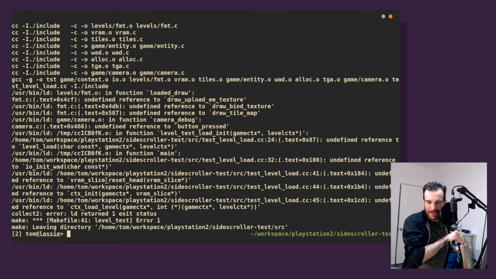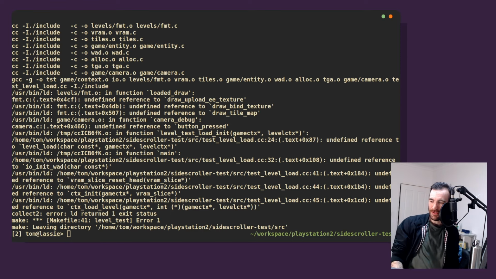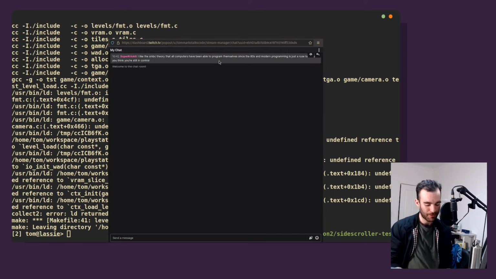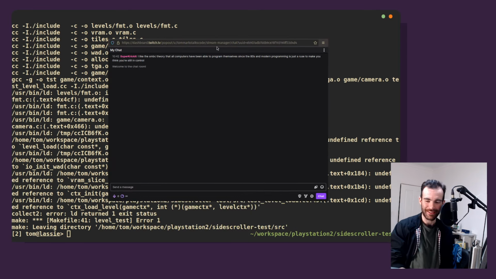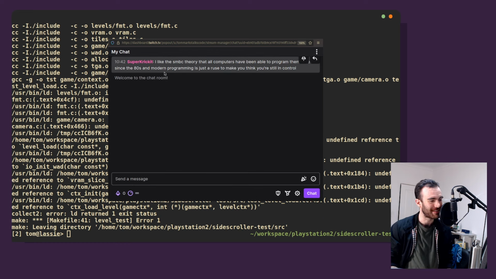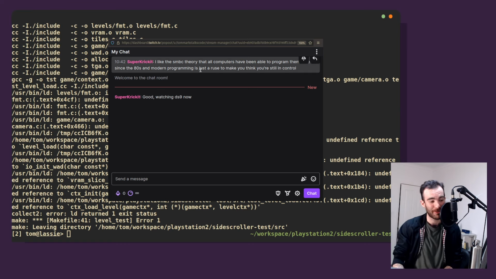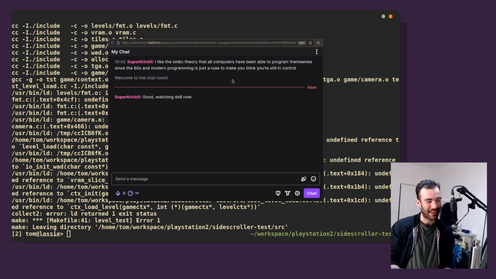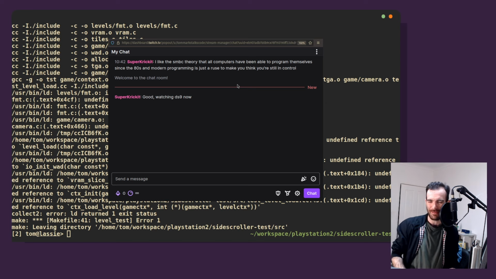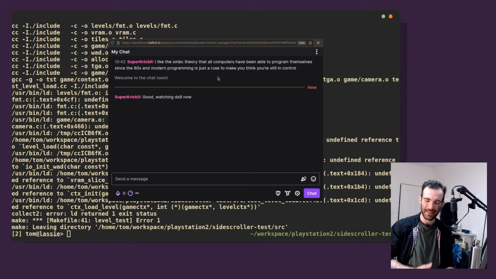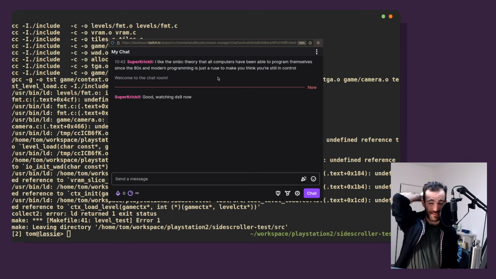There's a high quality comment in the chat that I need to drag onto chat. Cricket, welcome, how are you going? I hope you appreciated my Deep Space Nine posting earlier. I know you're a big fan of the episode Profit and Lace. SMBC theory that all computers have been able to program themselves since the 80s. Modern programming is just a ruse to make you think you're still in control. Interesting. I love that post. The write-up about someone working at a company and realizing that there's a program that's self-modifying code, like a conspiracy kind of thing. I can't remember the premise. But yeah, like a self-modifying program that's on the internet and in control of stuff.